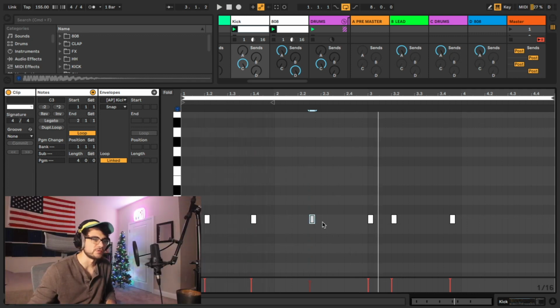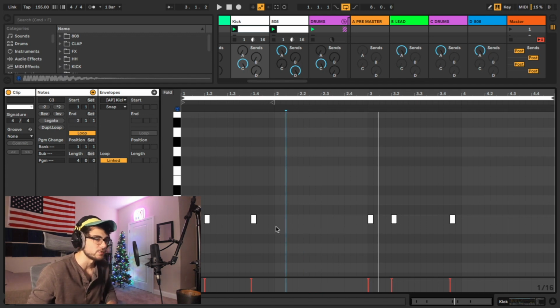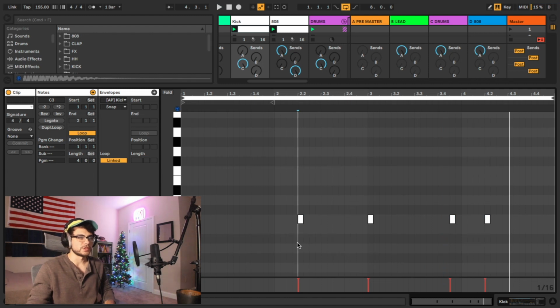And if you're going to do some really fast kicks, like let's say you have a lot going on, definitely don't set the volumes all the way up when you're doing the fast notes. Like you can do something like this. You could start high and go down, or you could just make them completely random like that or something like that. But if you have notes that are going to be really close together with your kick, definitely make sure the velocities are not up all the way, because they don't need to smack that loud when they're playing super fast. So if you want to get fancy with it, you could do something like this.